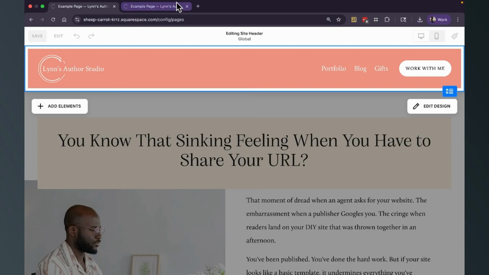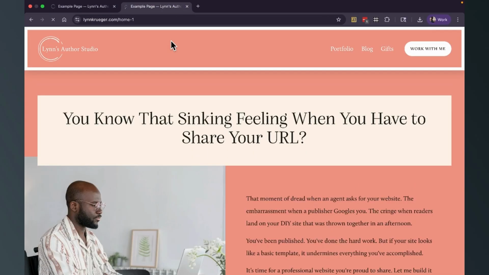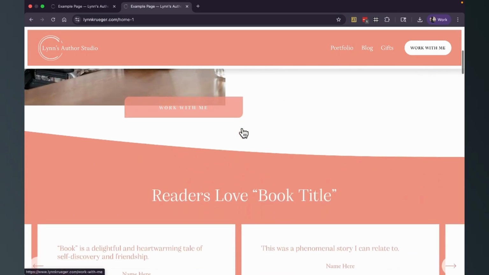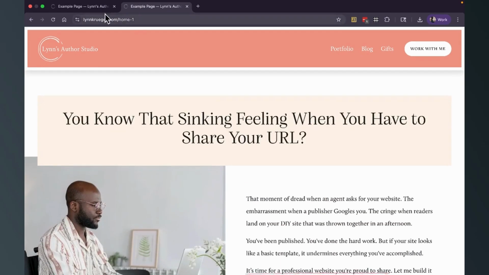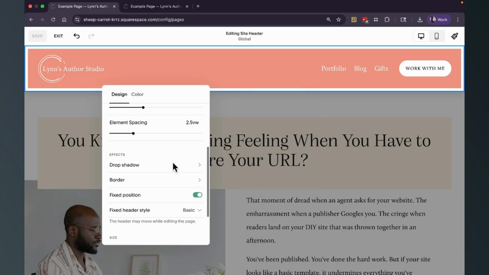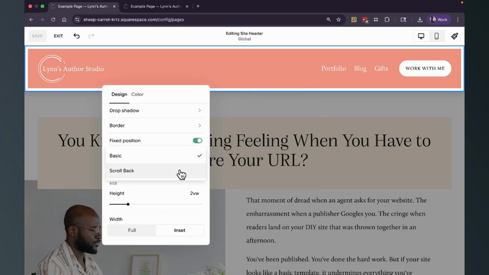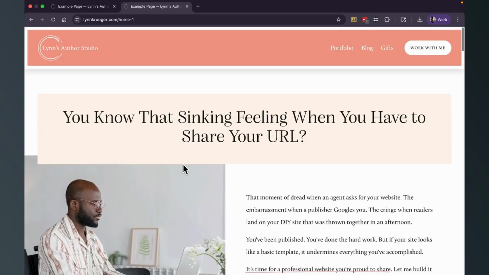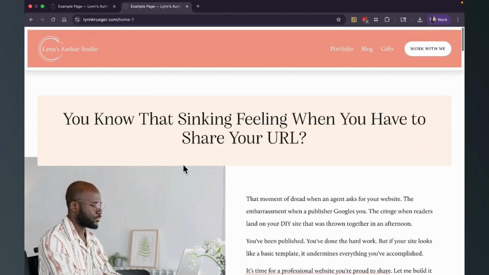So we'll just do basic. So now it's going to stay there the whole time. So you'll see some websites do this. It's just a personal preference. And then they also have scroll back, which is a new feature. So for this one, when you scroll, you just see it move if you like that option.